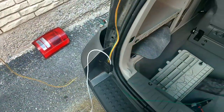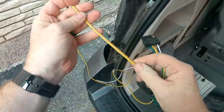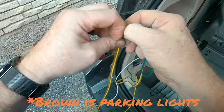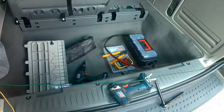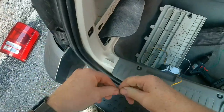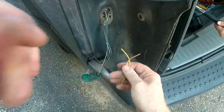The usual rule of thumb is round wire is your ground, yellow is your turn for the driver's side, green is your turn signal for the passenger side. Now this one will probably have to extend to get across under here over to the other side, but we'll deal with that one in a few minutes. We'll get this through and hooked up. Yeah, through there. Aha! There we are. So there we go.